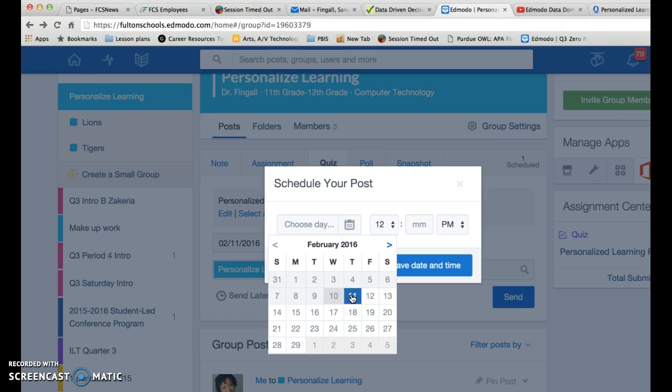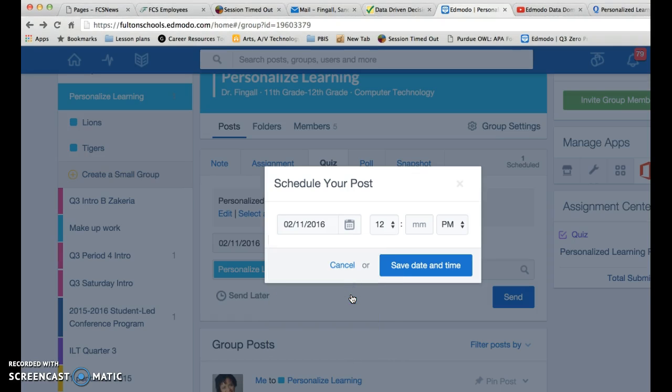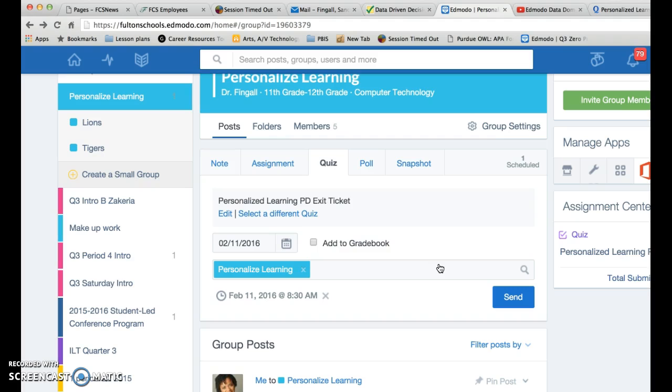So here we're going to schedule this for the 11th, and now all I need to do is select the time that I want it to show up. So I'm going to set this to show up at 8:30 and make that in the AM, and then I'm going to save it for that particular date and time.